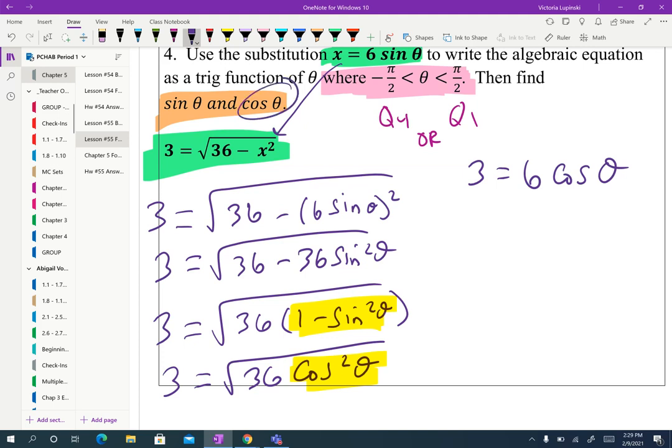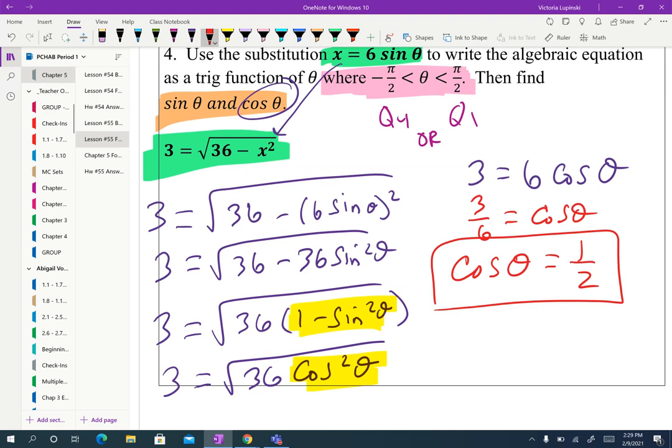So from here, I am then going to solve for the cosine of theta. That was one of the things that I wanted to do. So now that I've gotten down to this point, I'm going to solve for the cosine of theta by dividing both sides by 6, which I can then conclude that the cosine of theta is equal to positive 1/2. And if you check that against these qualifiers about the quadrant, that should make sense. Cosines are x values. X values are positive in quadrants 1 and 4. So good news, everything matches up.